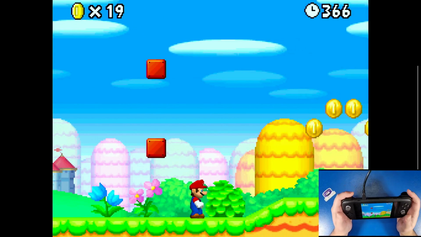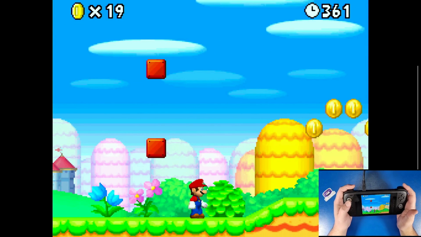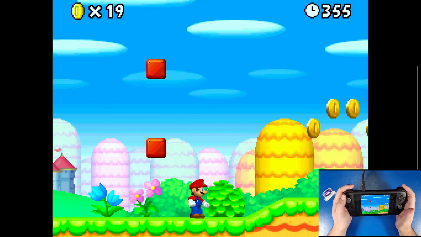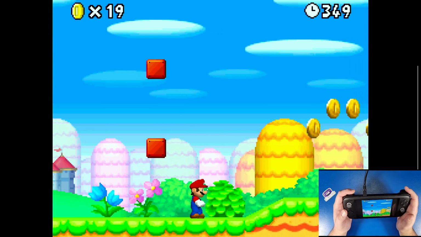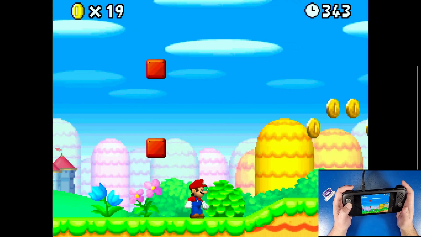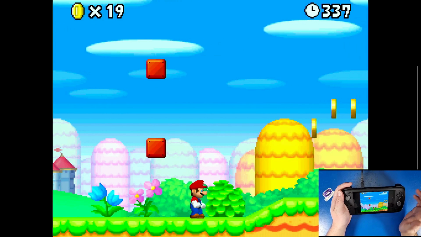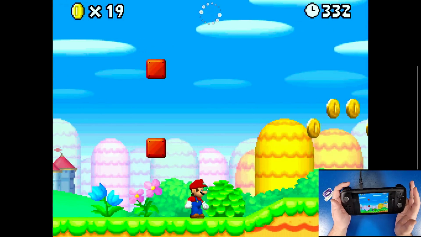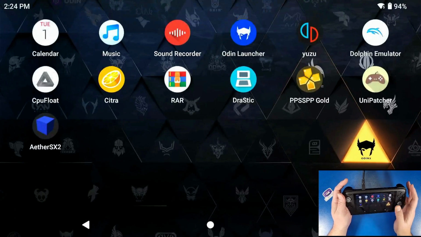All right. Some of you might want to know how to enable cheats. I have updated the cheat folder or file for you guys, which is linked in the description below. It's basically an updated version of the cheat file that has already been implemented for us, but it doesn't have all of the cheats. So this version that I have supplied you is basically all of the cheats for multiple different games. Now, what I'm going to do here, I'm just going to save my state here. This isn't really necessary. I'm just going to leave the game and I'm going to go download that file.